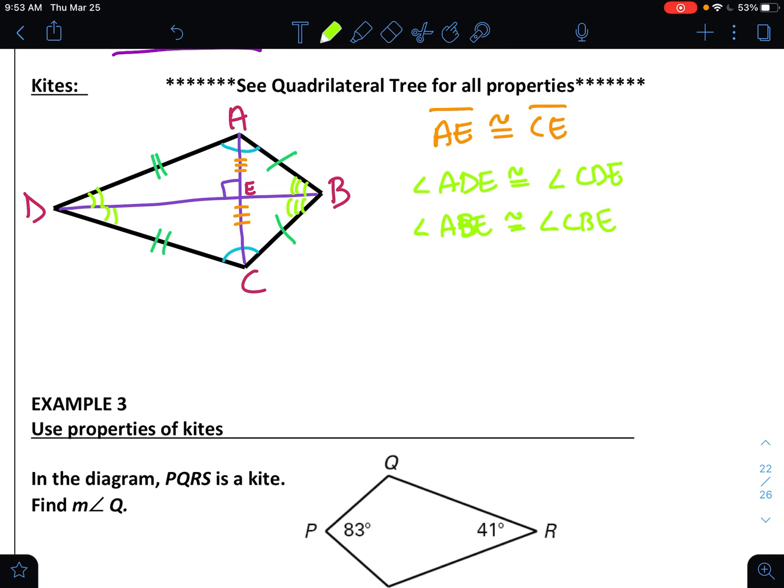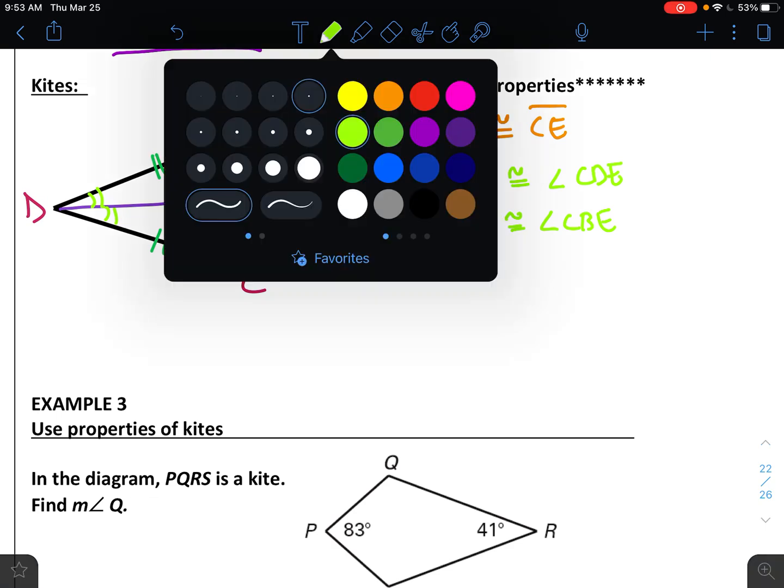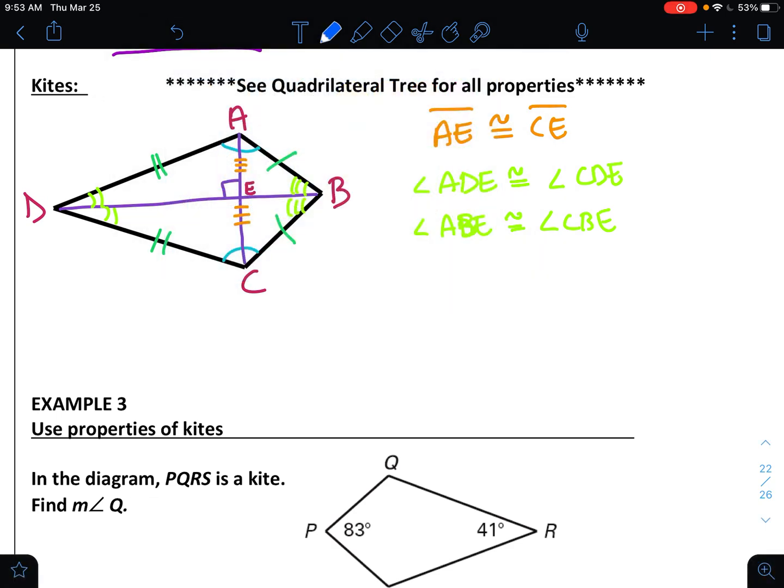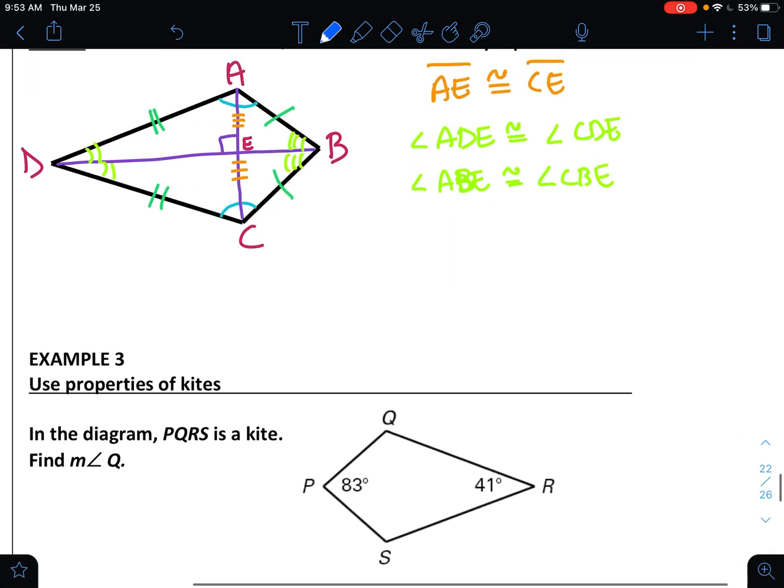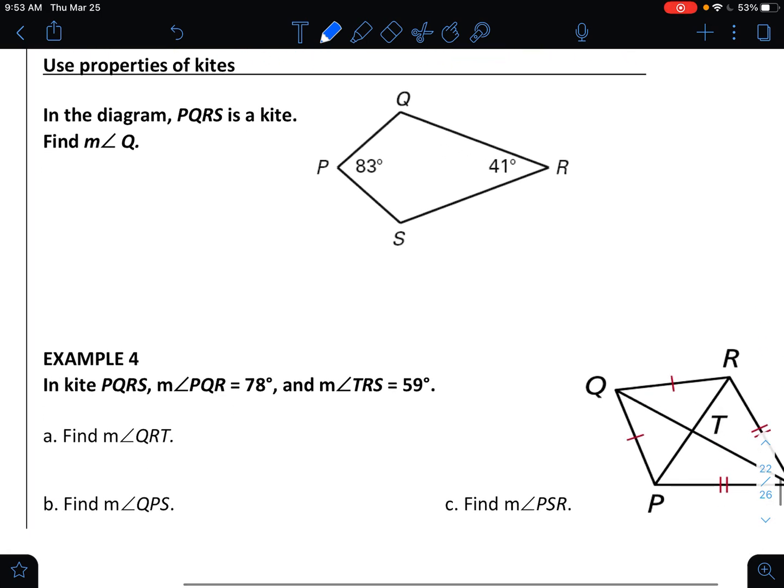I'll probably go back to what you know about triangles because you're not going to remember every single property, most likely. Now maybe you will, and if you do, that's fine. You can use those going forward. But I'm probably going to fall back on what we know about triangles.